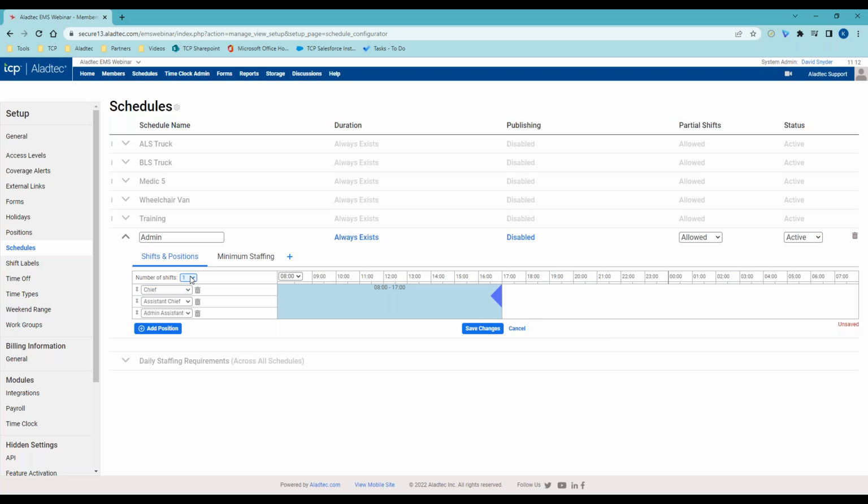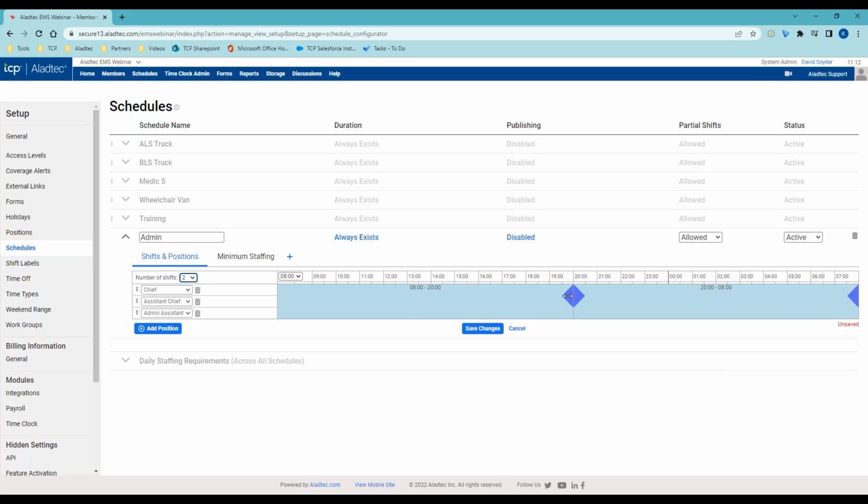You are going to have the ability to change the number of shifts as well. So probably not in this case would this be used, but let's say, for example, you're a 24-hour department and you use 12-hour shifts. You can actually split the system so that it will define that as 2 12-hour shifts for you based on your start time.